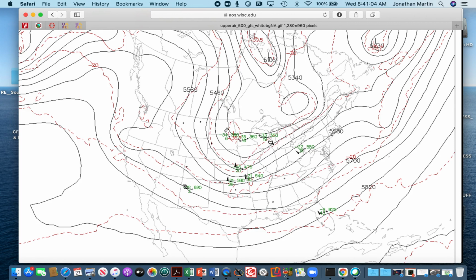I'm going to concentrate on the Great Lakes region. There's Green Bay. Green Bay is one of about 85 stations in the 50 states that sends off a radiosonde balloon twice a day. So we get an observation of the atmospheric conditions at Green Bay twice a day, once at 7 a.m. and once at 7 p.m.